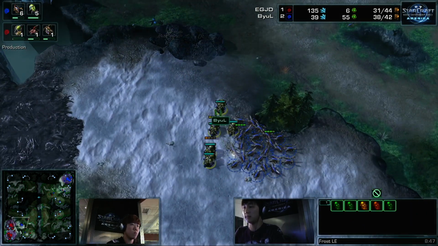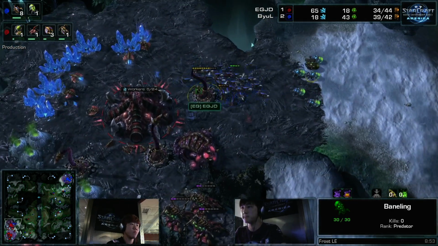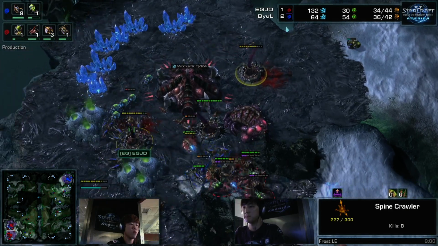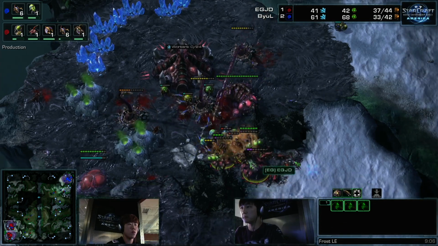See, the one thing that I'm a little bit worried for Byul now is the fact that those queens are accruing a lot of energy. So even if the Banelings do splatter across one of the spine crawlers, the other spine crawlers will be very healthy. There's the march in. Jaedong's got to be very careful. He's not target firing the Banelings, and it looks like they will connect on the queens.